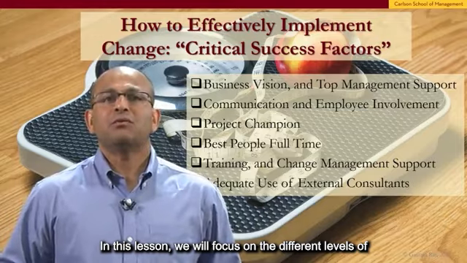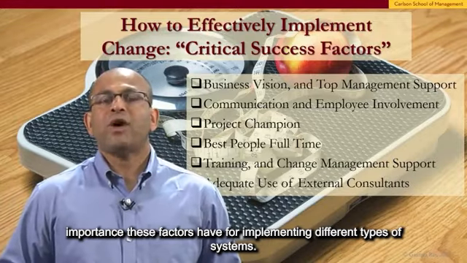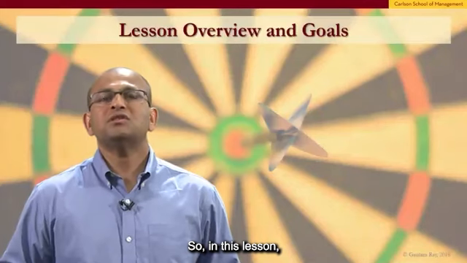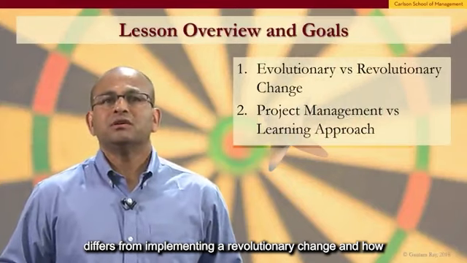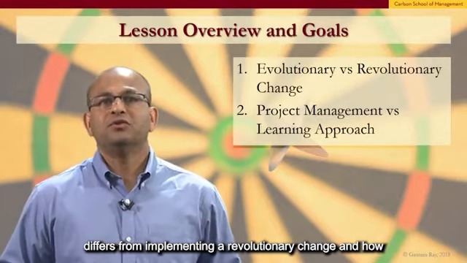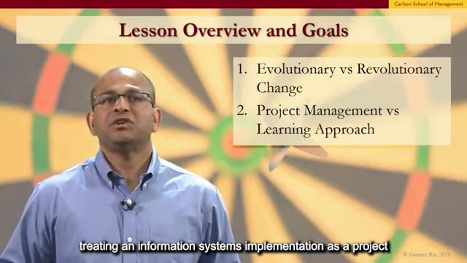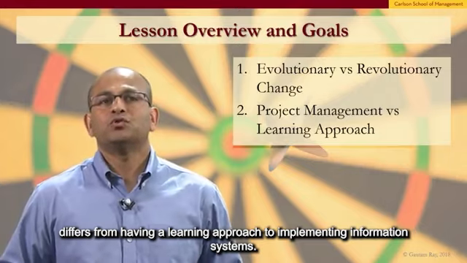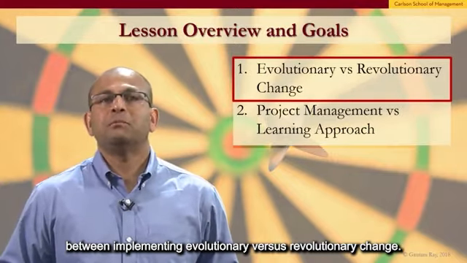In this lesson, we will focus on the different levels of importance these factors have for implementing different types of systems. We will discuss how implementing evolutionary change differs from implementing revolutionary change, and how treating an information systems implementation as a project differs from having a learning approach to implementing information systems. This video will focus on the difference between implementing evolutionary versus revolutionary change.